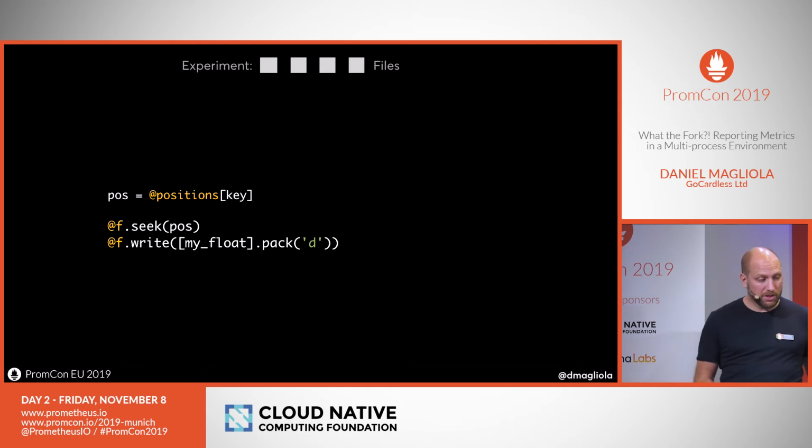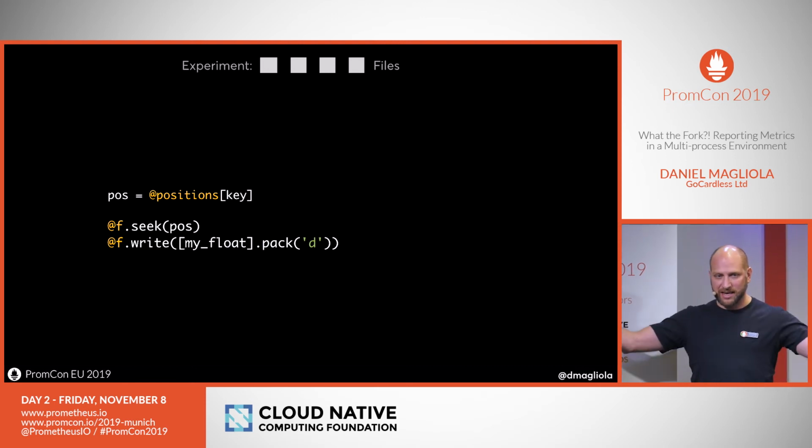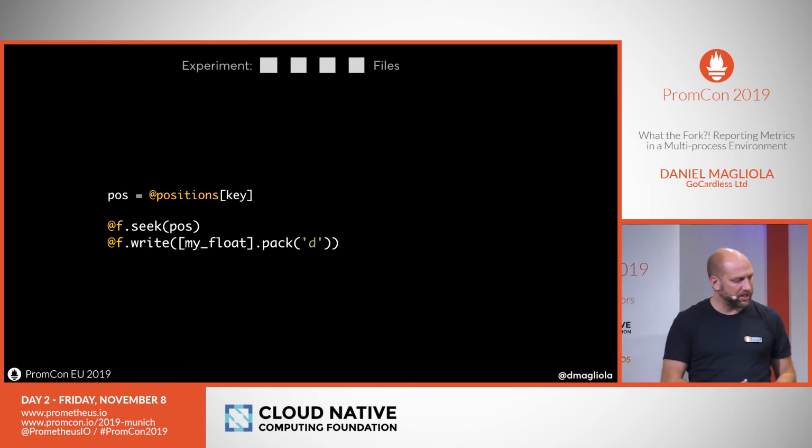And so if you're changing the value, it just looks like this. So it's a file, which is pretty slow. But we're just seeking and writing 8 bytes, which is much more efficient than taking the entire hash and serializing it every time, right? And we're also, for example, using separate files for each metric. So if you're in a multi-threaded app for some reason, in addition to having multiple processes, you're not having so much contention among these files. And that's pretty much it. You have no memory maps. There's no C. There's no seg faults. It's nothing fancy. It's just plain old Ruby writing plain old boring files.